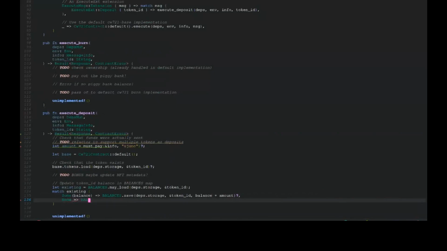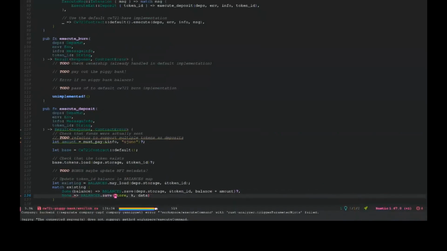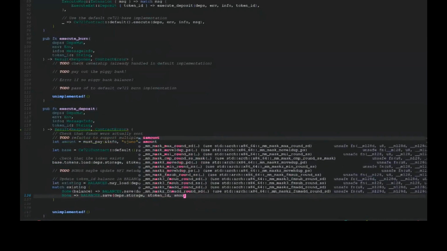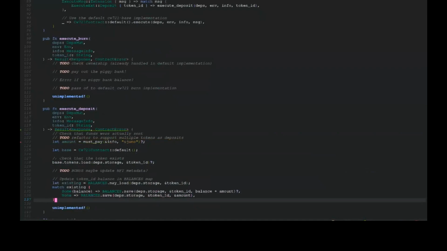So we're going to do balances dot save. Oh, so now it's complaining at me. Rust is very strict on types. So anytime you have a match statement, you have to make sure that it returns.